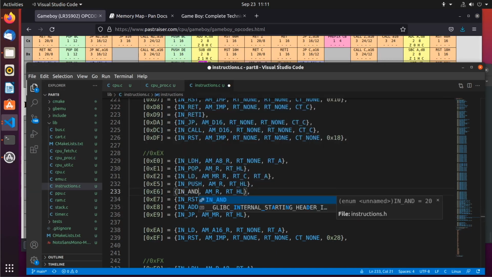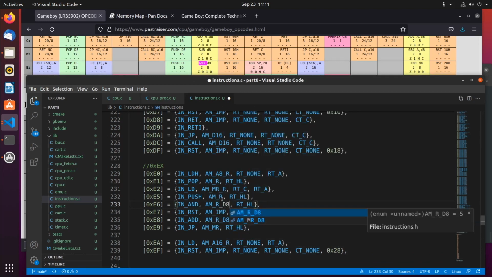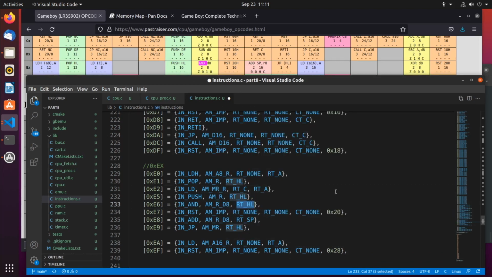Actually, we have a couple of extra ones here, at least one extraneous AND. So that's E6.